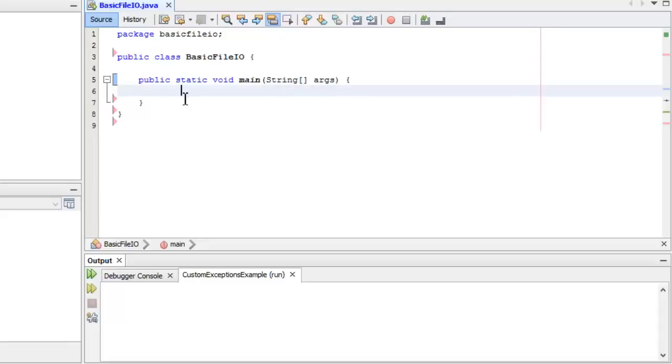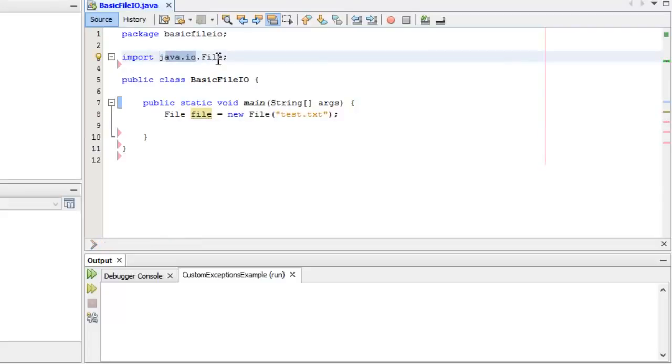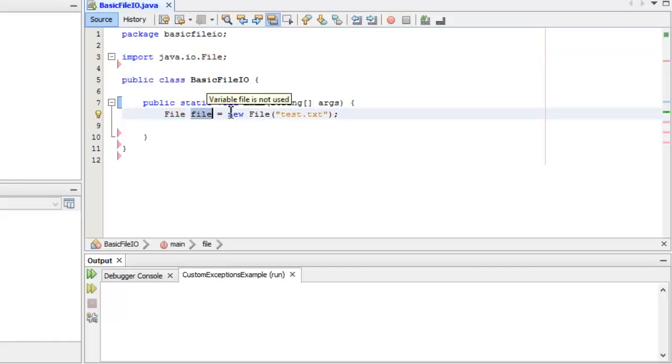Let's start by making an object of type File, and let's call this test.txt. So the first line that we've added here comes from the package java.io, and it's a File class, and I call the variable file because I'm uncreative, and I'm going to make a new object of type File, and it needs one argument, which is the name of the file. There it is, test.txt. Now, file is a substitute for System.in or System.out that we can use with PrintWriter and Scanner.